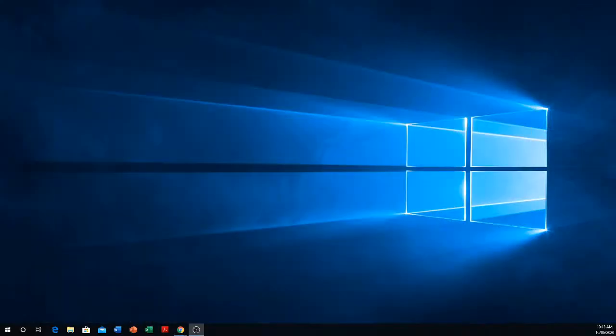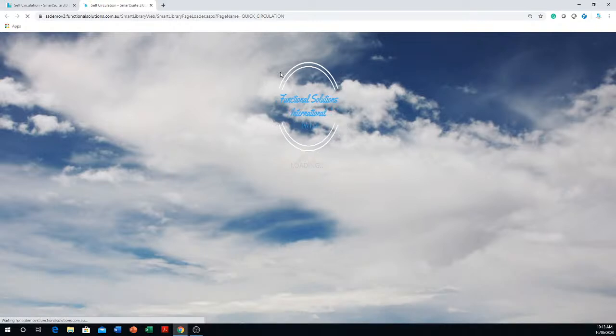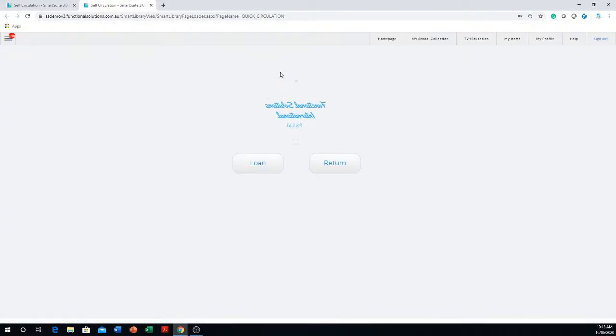I've got a self-circulation item on my desktop. Okay, so here it is. Let's go here. There's my self-circulation item. And you can say, on this screen, I don't want any of these options on the bottom. I don't want any other buttons here. I just want a screen with just that. So when I click it, okay, it'll fire up my self-circulation. And I'm ready to go.